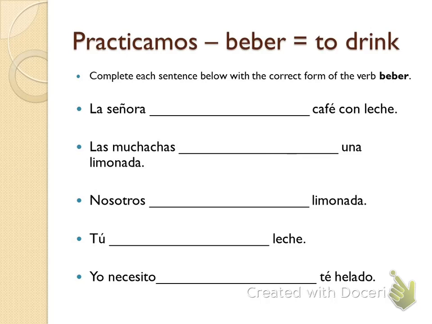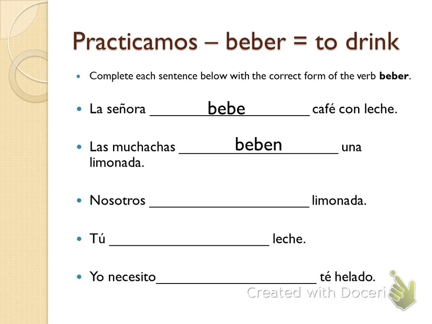Okay. Let's try a few conjugations with the verb beber, which is to drink. La señora bebe. Now, if we were to accidentally add an accent at the end, it would become the word for baby, bebé. So, no accents that we have to worry about with verbs yet. That will come up later for preterite or past tense. Las muchachas beben, because it now became plural.